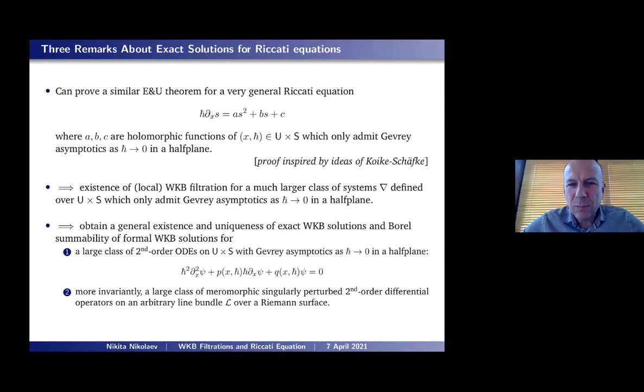Maybe I can start with one question. So you get Gevrey asymptotics on some special half plane, and I would like to know if you have some kind of summability, meaning that you can cover by half planes and have Gevrey asymptotics on each. Yeah, so far I've not gone into analyzing what happens as you start rotating the phase. That's the very natural next step indeed.